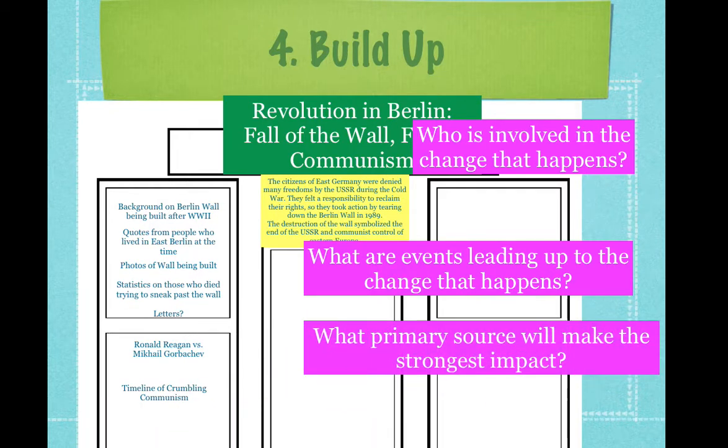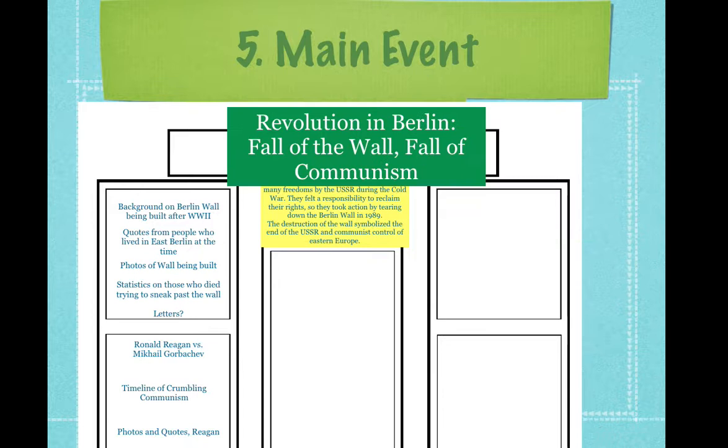And what primary source is going to make the strongest impact and really get the idea that something is coming, something is building up? I know there's great quotes and images of Ronald Reagan in front of the Berlin Wall, so I thought that would be an example for this one.